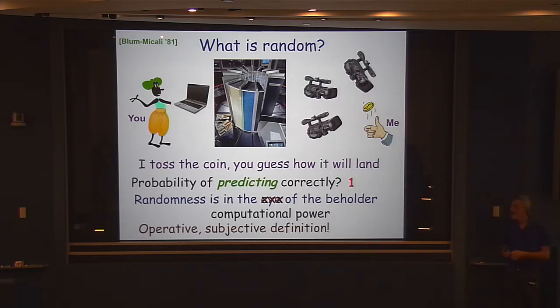Questions? Yeah. Very good. I can answer this now, or I can answer this later. The question was about quantum measurements, let's say of spins of photons. They are random, they are unpredictable regardless of the power of the observer, or so you believe. That would be okay, because maybe the answers in that story won't change, but I just want to point something out: there is a big difference between what quantum theory promises us and what is actually delivered. There's a mathematical theory called quantum mechanics, which predicts that if you measure the spin of a photon generated by some device, it will be like a completely unbiased coin, no matter how powerful you are.